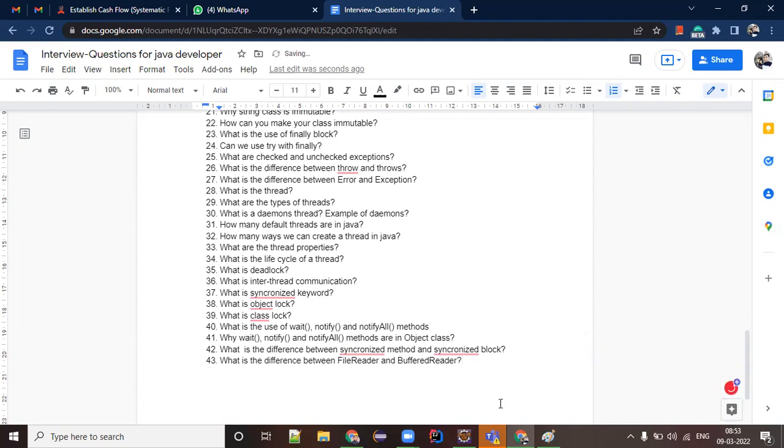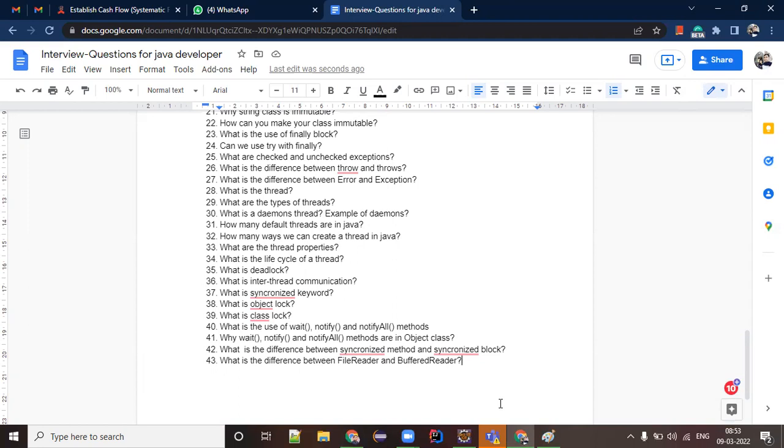What is the difference between file reader and buffered reader? By the meaning of buffer, you know buffer? In YouTube, you have buffering. What is the meaning of buffering? Waiting. So file reader is going to read character by character. Doesn't matter if you have a huge file, it will read A, B, anything, character by character. And buffered reader will read line by line. It is going to read a complete line and then process it. That is the major difference. So buffered reader is faster than file reader.